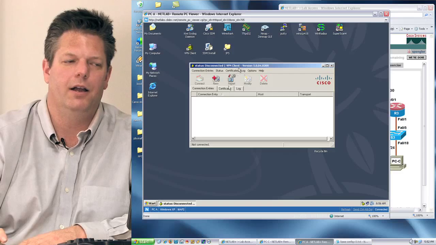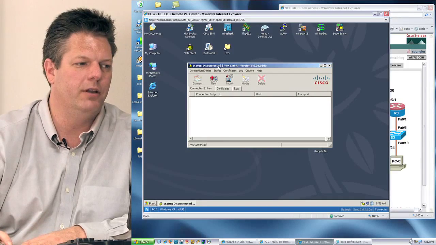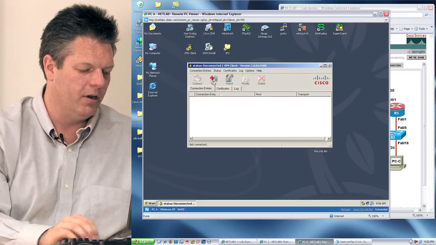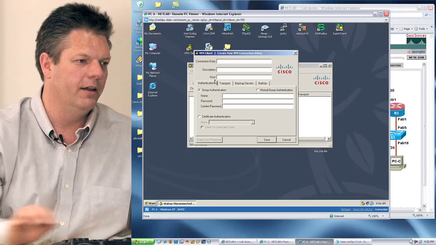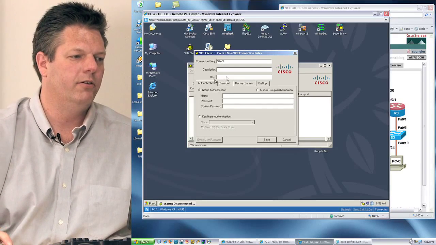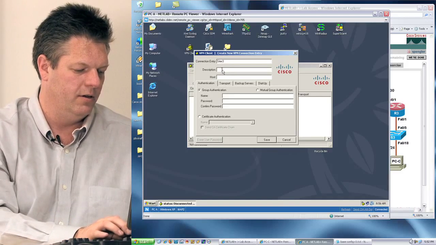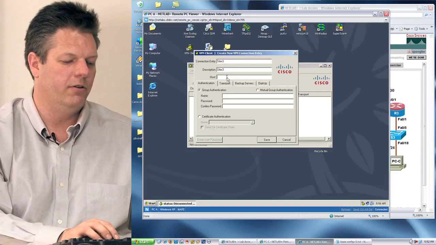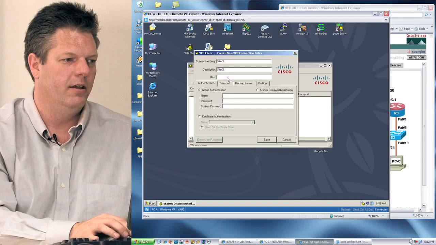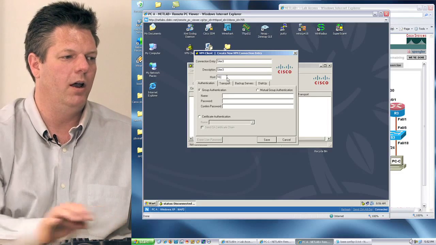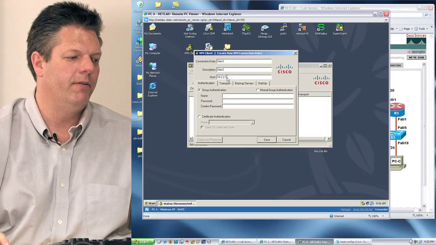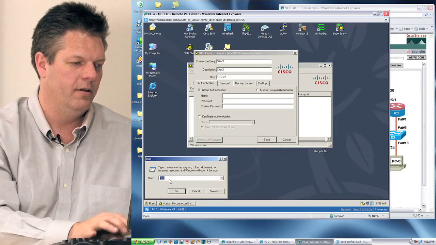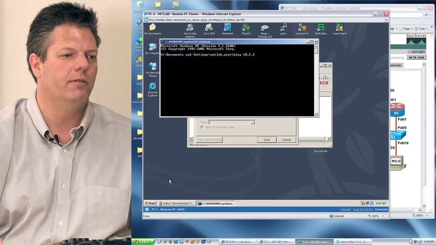Very simple to create a client connection, and you want it simple because your users are going to be doing this in many cases. So I can go ahead and click New, and then I'm going to say Site R3. And again, this doesn't matter, it's just a description, same as in the description, Site R3. The host is the IP address of the VPN server itself, and in this case it's 10.2.2.1, and that's very important. If I want to verify that I can actually reach the VPN server, that's always a good step. So you can see I can reach the VPN server.